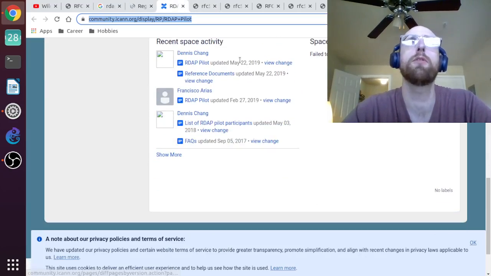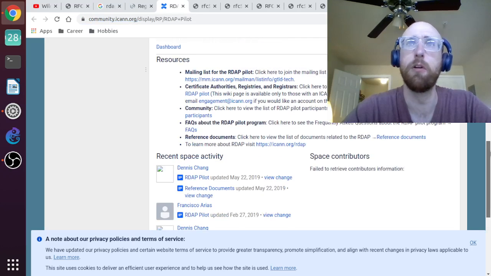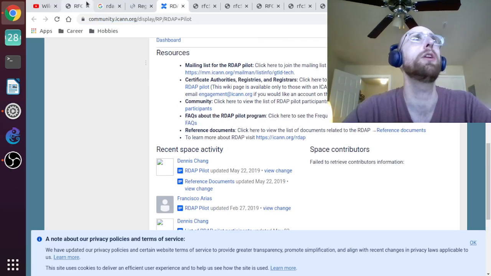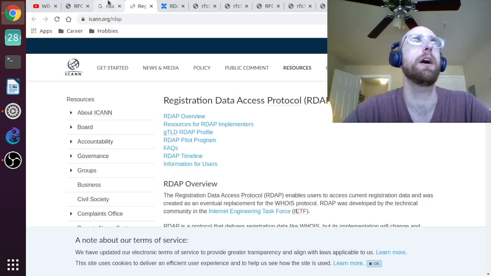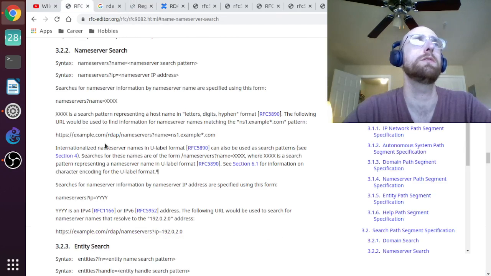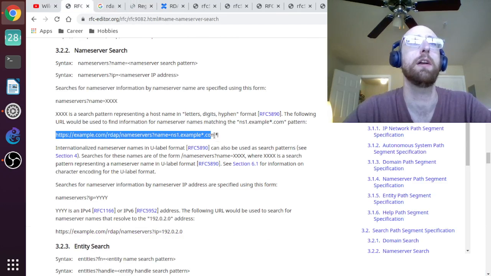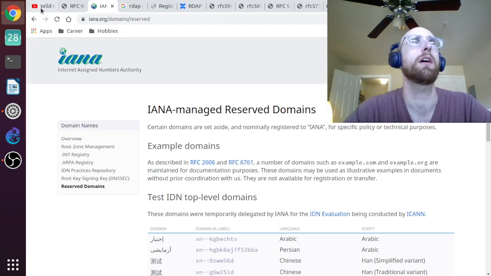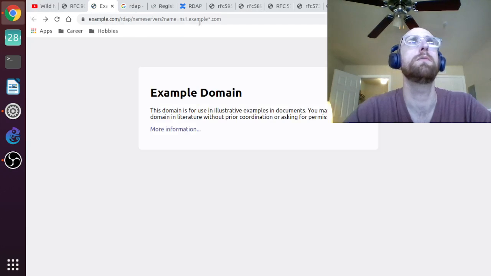Yeah, basically what I'm looking for is a test environment or somewhere where I can actually put in these URLs. Example.com is just a place. If I put this in my browser as a URL to visit, we can see that example.com is for use in illustrative examples in documents.